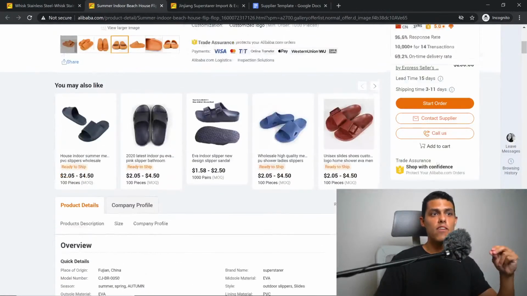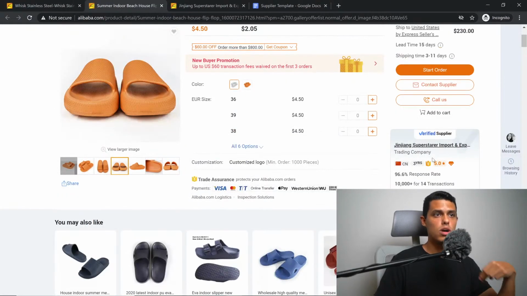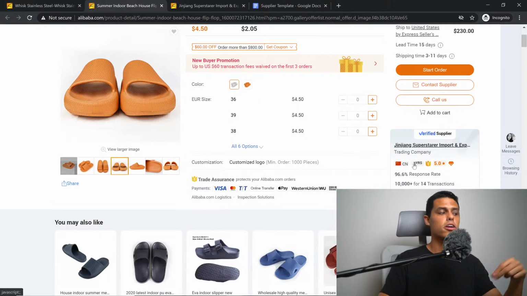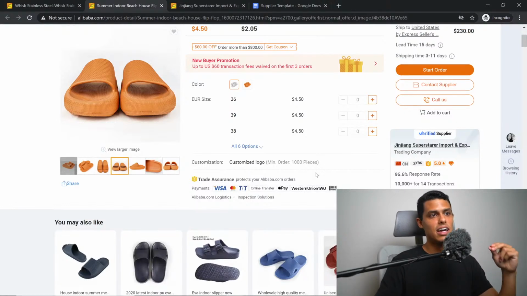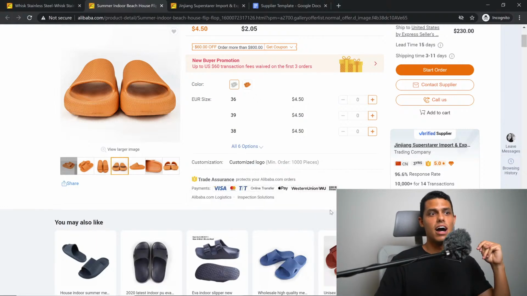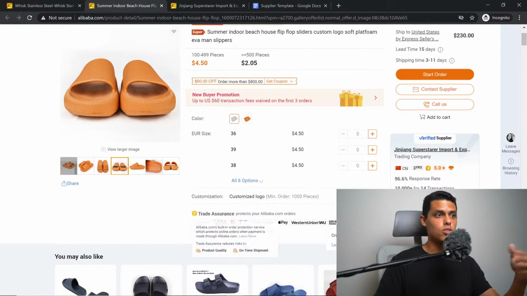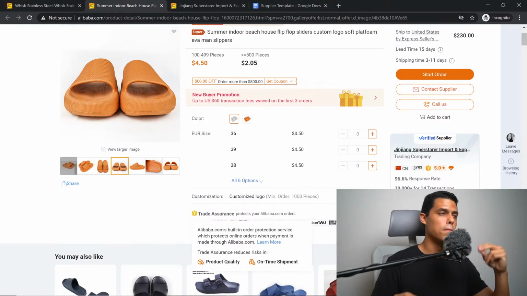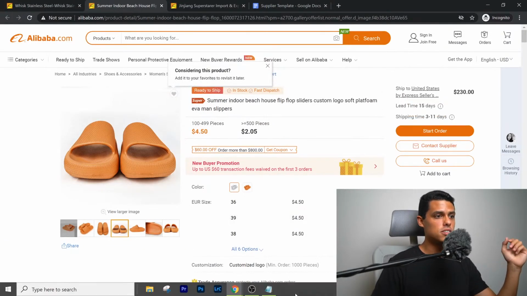This way you have it on record, on emails, on chats inside Alibaba, and if your product cannot get inside of the US, you can apply for trade assurance and get your product refunded, because your supplier basically told you that everything is fine. So make sure you ask the right questions. Okay, so this is about trade certification.